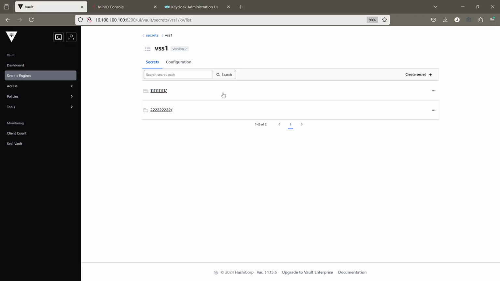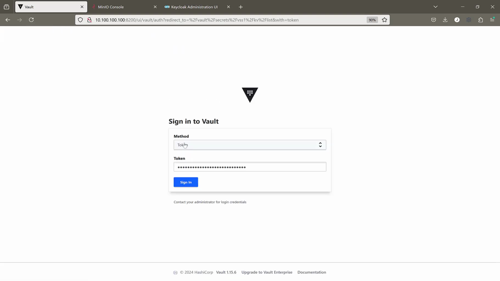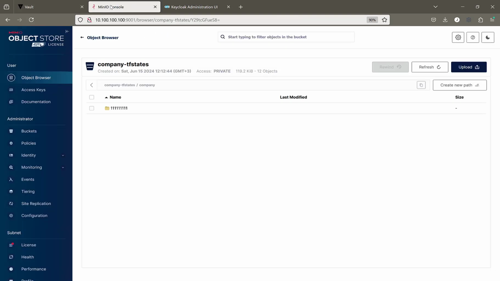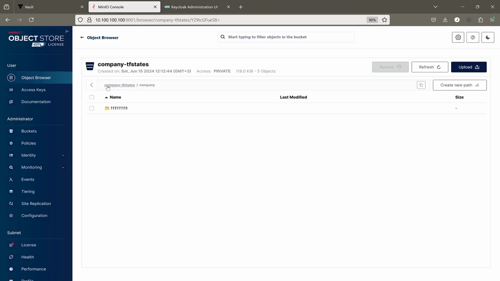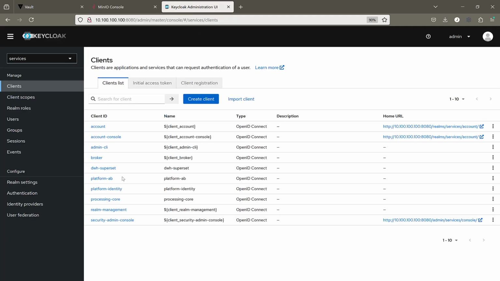If I switch to the Vault interface, HashiCorp Vault UI, we don't have anything inside of state right now. We can see the bucket name, which looks like company-tf-states. It's the company name; I will show the place from where it's configured, in my case when we use wrapper 2. Inside of company we have account ID 111 right now, but when we apply dev or stable environment, we will see the path for them generated on the fly too. In the HashiCorp Vault UI, right now we don't see any.